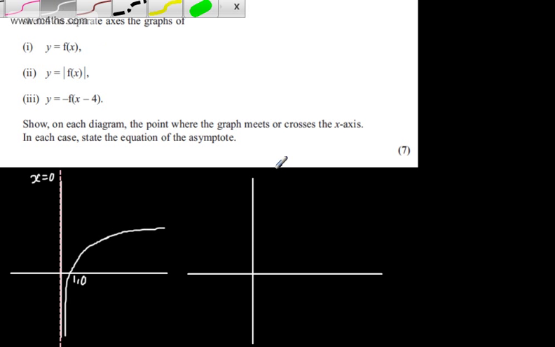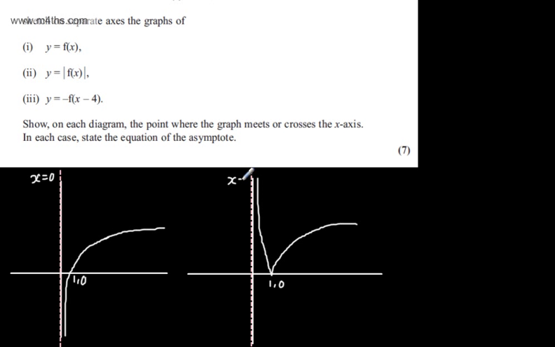This part will simply now be in the direction here. We need to make a sharp cusp as we come down, and then it will bounce off like so, and be exactly the same to now the right of this point right here. This is going to be (1, 0), and again, our asymptote is going to be the y-axis, or the line x equals 0. So just putting this on now, we've got x equals 0. So we've got now y equals the modulus of f(x).